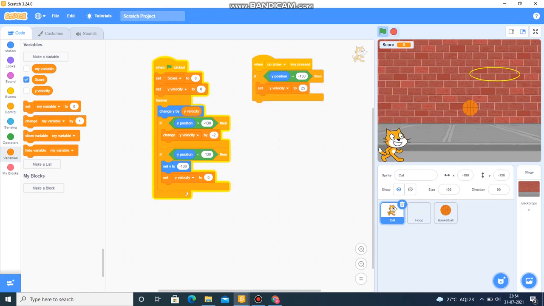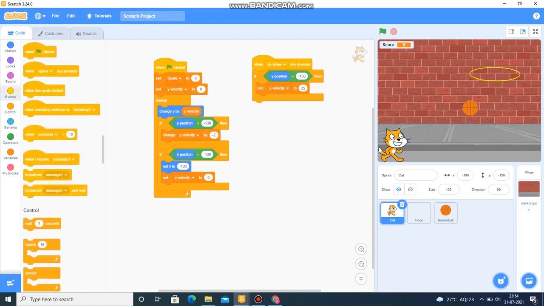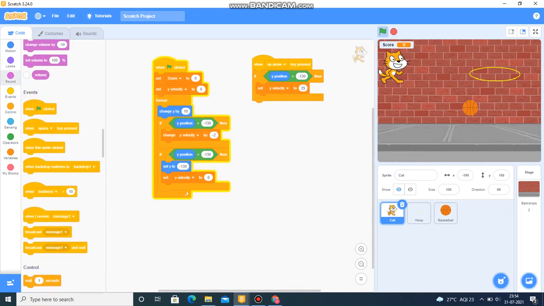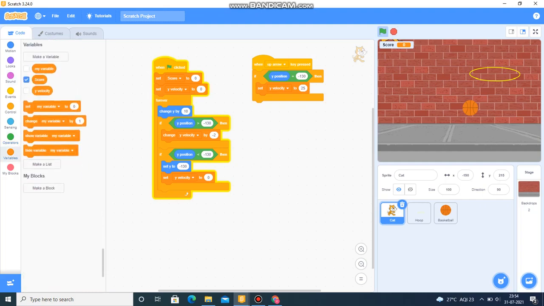Now it should also be moving forward and backward, right? So what you have to do is take when flag is clicked. Okay, I just mistakenly took this, that is the reason why it went up.